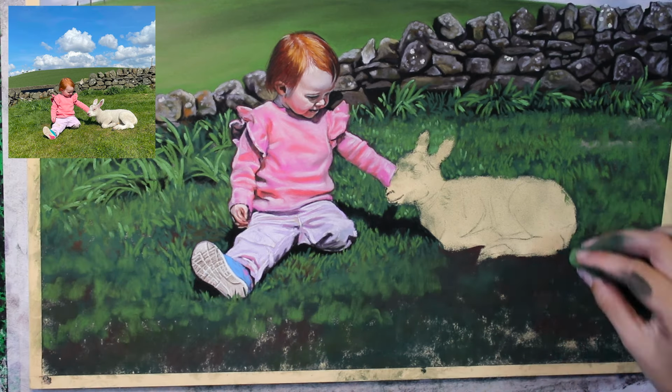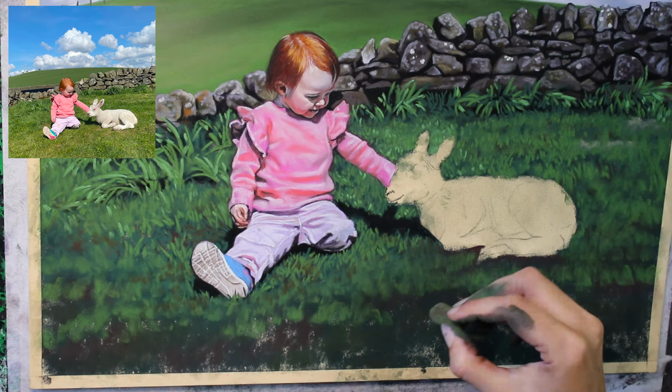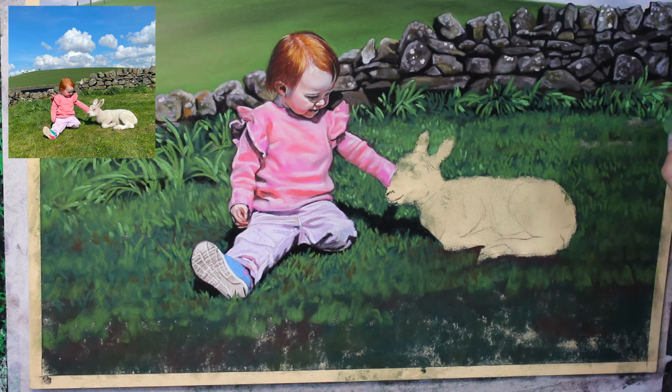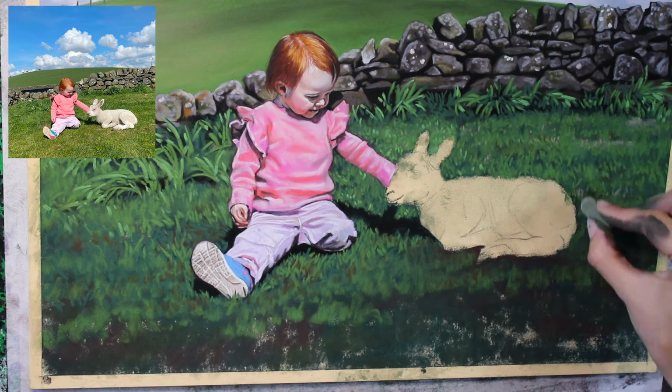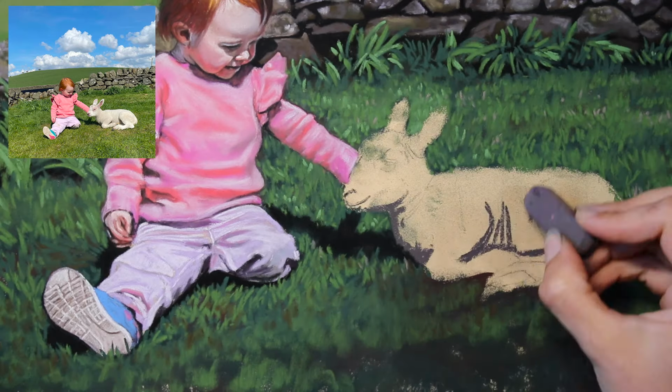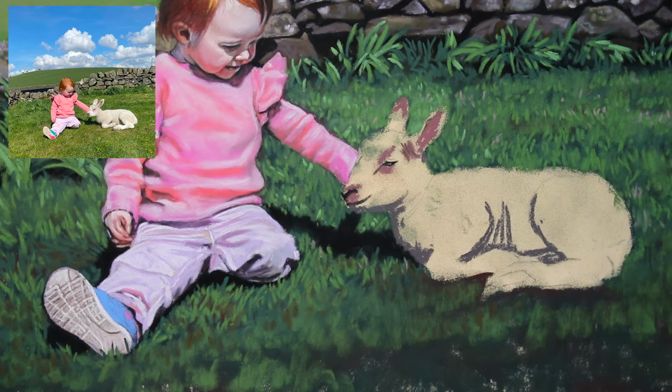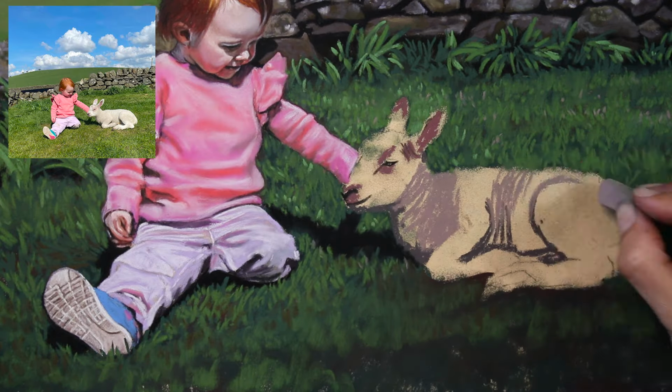Can I repeat some of those colours that I've used already? And by doing that, that's going to definitely add to the colour harmony within your painting. So trying to repeat colours throughout the painting seems to be one of my main aims these days.